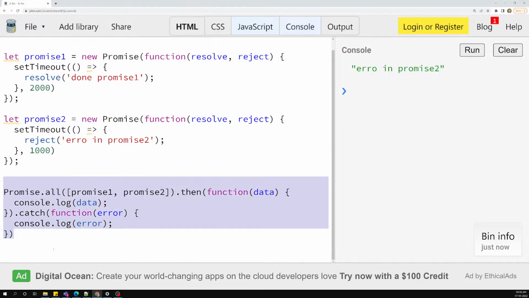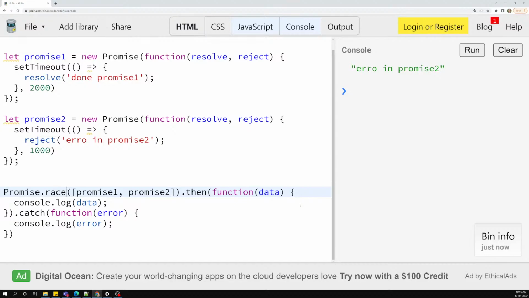Okay, so this is about Promise.all. When we have multiple promises that need to be executed completely, and after execution of all the promises which you have mentioned as an array, then only you should execute the then block, you will be using it like this. Or if any one of the promises failed, it should go to the catch block, which means you can exit like this.